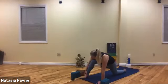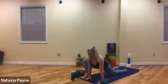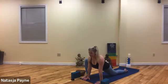So maybe your pinky toe can come right to the edge of your mat. Both hands are on the inside of the left foot. Heart shines forward. So this is a lizard lunge, just opening that hip a little bit more. Heart shines forward. You have 2 breaths here.